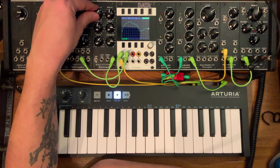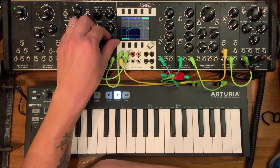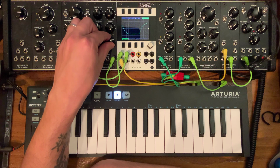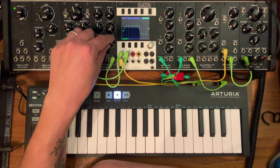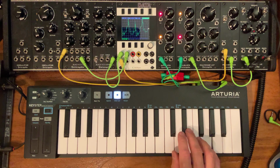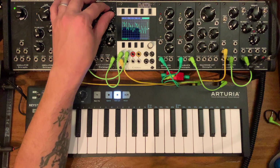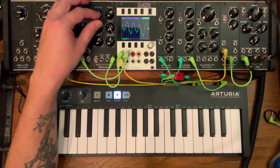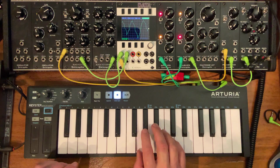Bring these levels down for the main oscillator so we can focus a little bit on that sub. As you can hear, you can filter it quite a bit, so you have a little sun and moon here indicating dark and bright. Super nice oscillator, and I have it connected to my keyboard here. There are so many wave shaping possibilities in this module that you don't necessarily even need a filter in order to create interesting timbres.